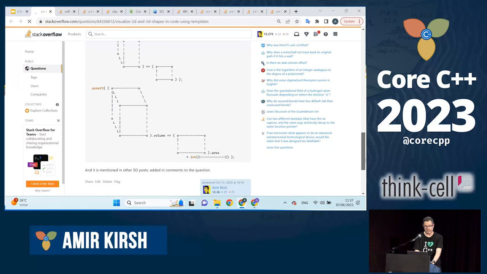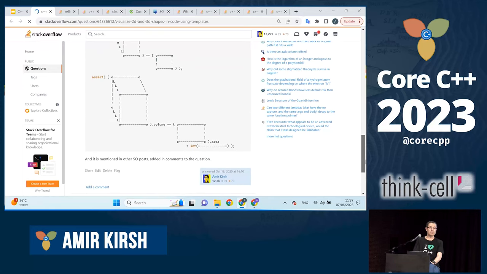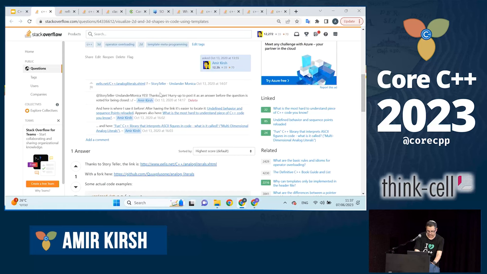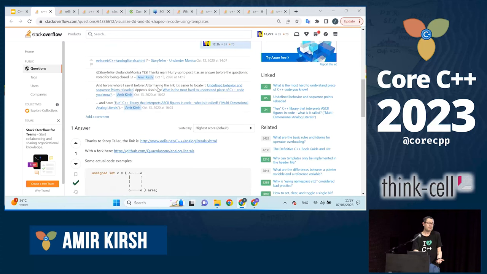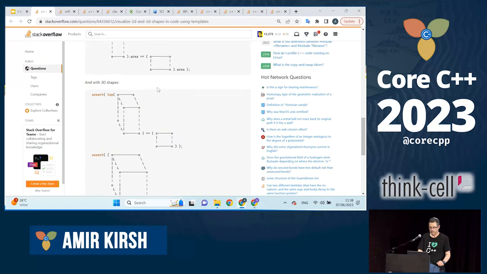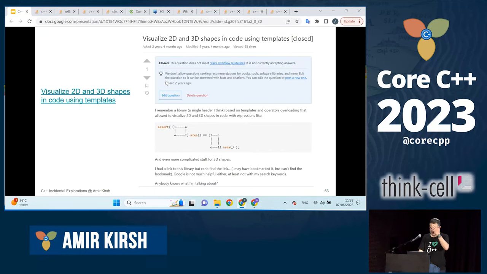Okay, and you can actually create three-dimensional shapes. Oh, sorry, I was answering. I did that because somebody answered here, Storyteller. I don't know if he's here. Storyteller is Israeli, works for Bloomberg. I don't know if I can tell his real name, but he's quite smart. And he just put that here. And then because he didn't put an answer and I wanted to elaborate, I just took it and added that as an answer. So eventually it helps.